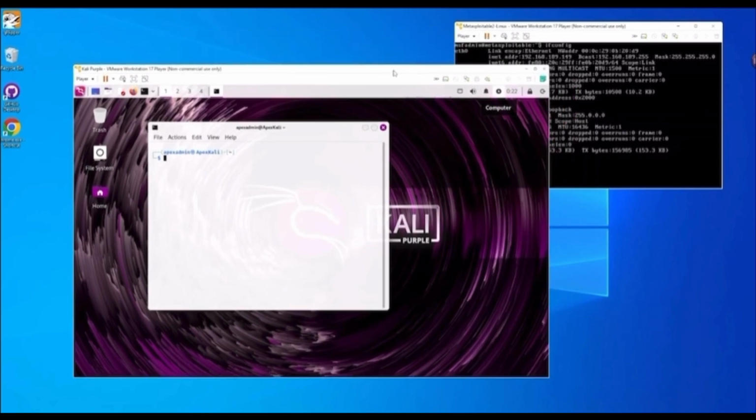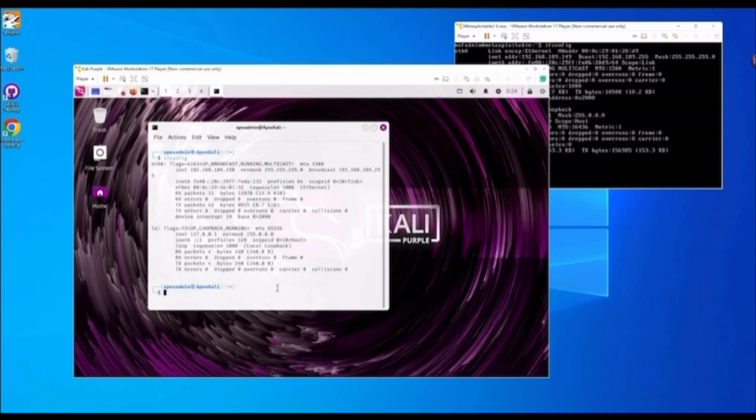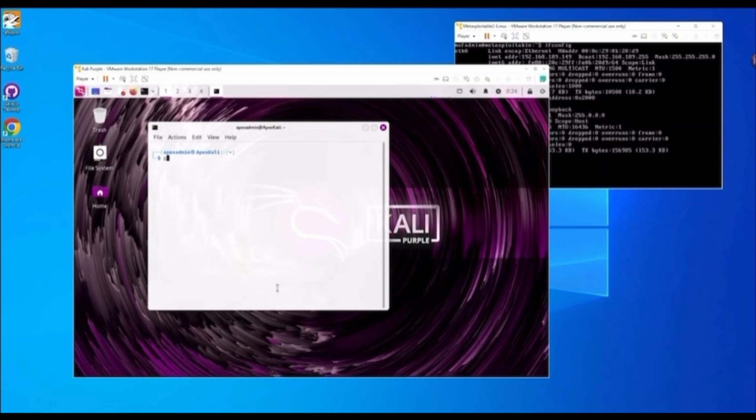Let's make sure our Kali is on the same network. Yep, 189.150. So let's do some quick Nmap scans on there to show you what could be possible. So let's kind of scan our Metasploitable, the Nmap, and the IP address. This will scan the whole network.